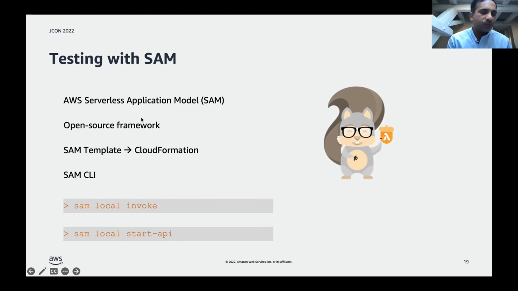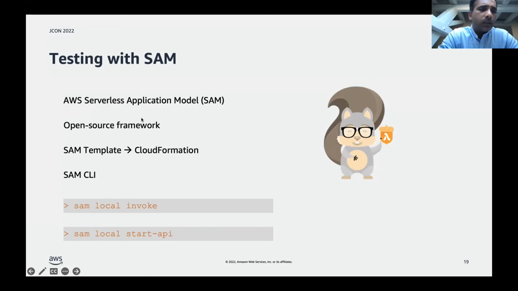One command we have here is SAM local invoke, which basically invokes your Lambda function locally. SAM uses a Docker environment and then deploys your function and executes it. And this environment should be pretty similar to what we have in AWS. However, it is at the end an emulator.